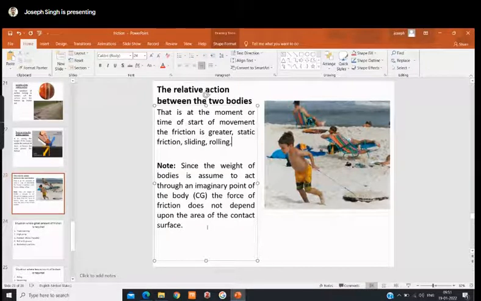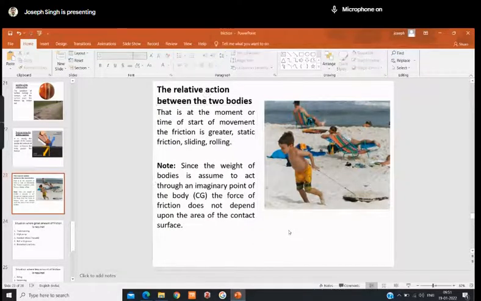Okay, you know what is CG? Center of gravity. Yes, sir. There is one point where all the masses are counterbalanced, or where all the forces become zero. All the positive and negative forces are zero. Or we can say this is the point where the weight of the body can be balanced. Okay.